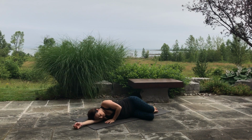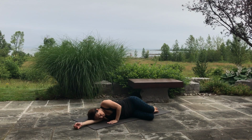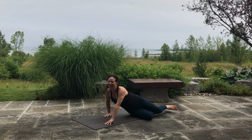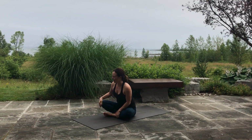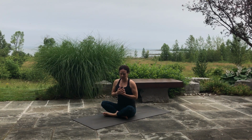Take a couple moments to breathe here. And then coming up to a seated position. Just letting your legs cross and bringing your hands either palms to touch in front of the heart, which allows you to connect your body's energy to your heart space, or letting your left palm come onto your heart and your right palm on top of that if you would prefer to tune a little bit more deeply into your own heart space. So you decide which mudra or hand position suits you to finish off the class today.